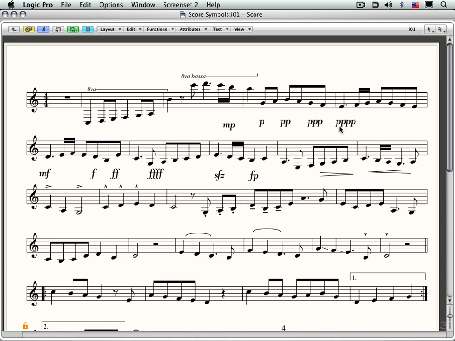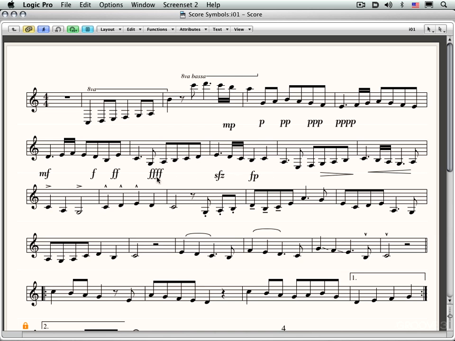And then on the opposite end of the spectrum, we have getting louder. That's called mezzo forte, and it means to play it moderately loud. Forte, play it loudly. Fortissimo, play it very loudly. And then add on extra Fs to play it even more loudly, depending how many Fs you add on. The next marking is called sforzando, and this is found a lot, and it means a forceful, sudden accent on a note. And related to this, we have this symbol here, which is forte piano, and it's similar. It means a forte followed immediately by piano, so you hit that note loudly and then quietly right after.